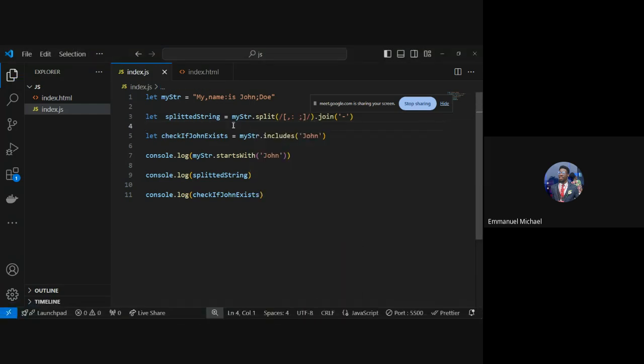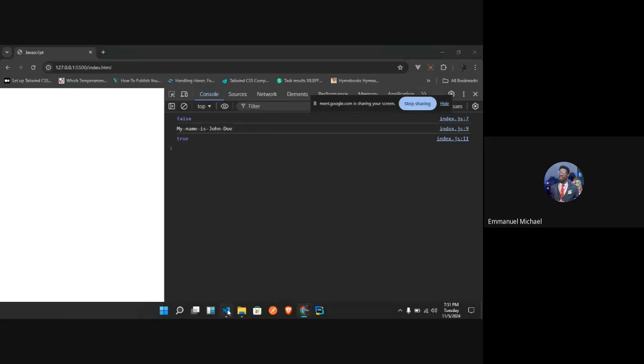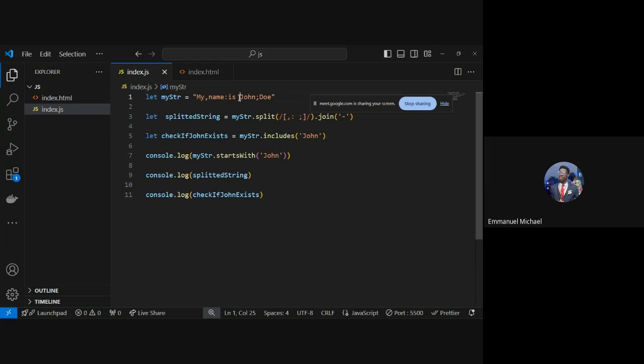So let's see if this works, and it still gives me the same result as before. Why? Because I have now created a system, a regex, right? A regular expression that helps me figure out a way to pick out all the items I need to effectively split the string.